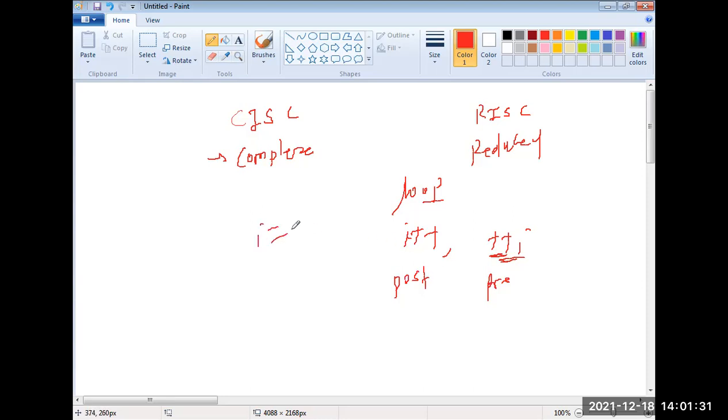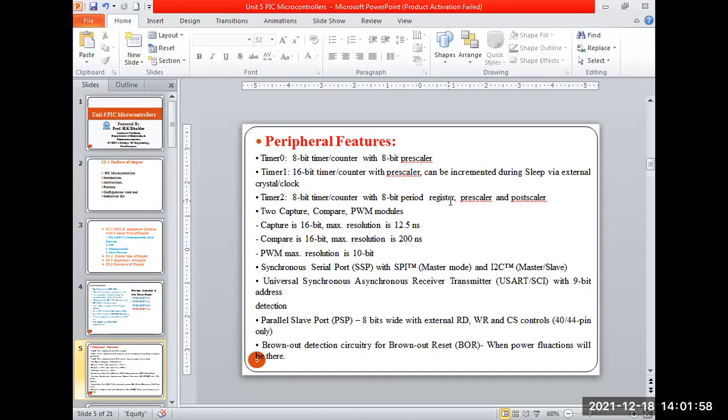If I define i equal to 0 and the condition i less than or equal to 10, it will start with i equal to 0, and then it will increment, giving i equal to 1. But in the case of ++i, it will increment initially, so it will be i equal to 1. That is the meaning of post and pre. So it has post and prescaler values.